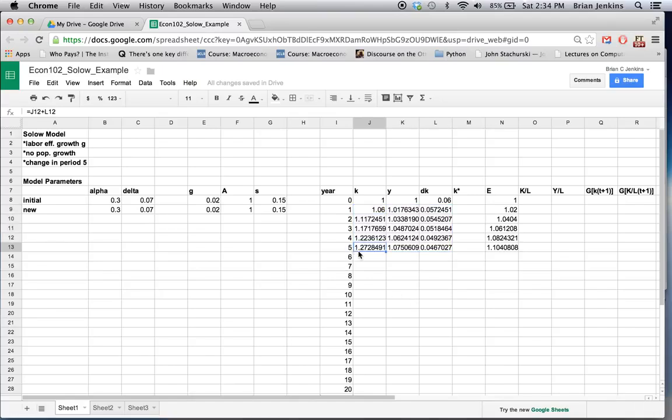So year 5 capital, there's no parameters in that formula. We see that up here in the formula editor. So we don't have to worry about that. Year 5 output, however, is a function of parameters. So I'm going to come up here to the editor. I'm going to change all the 8s in the coordinates to 9s. Do the same thing for the change in the capital stock. Change all of the 8s to 9s.